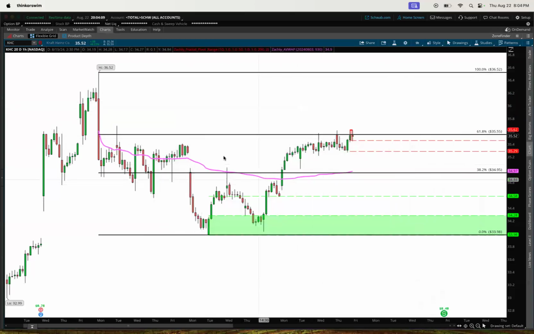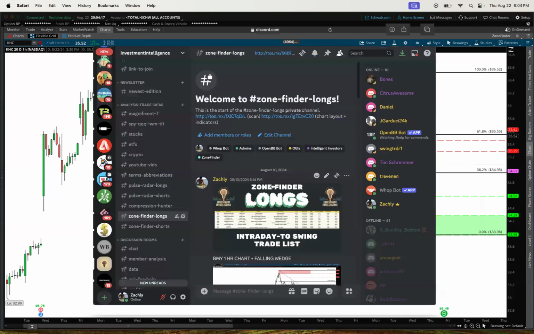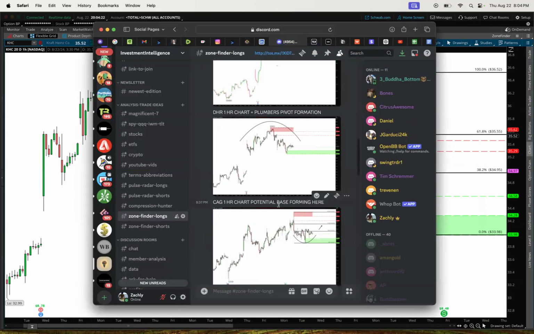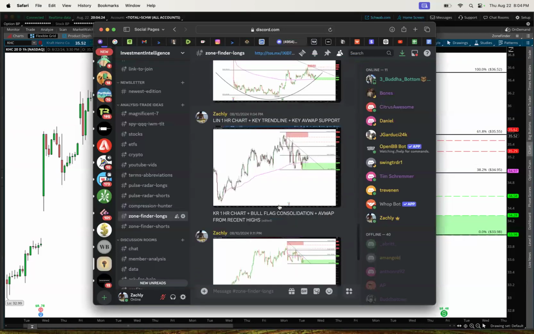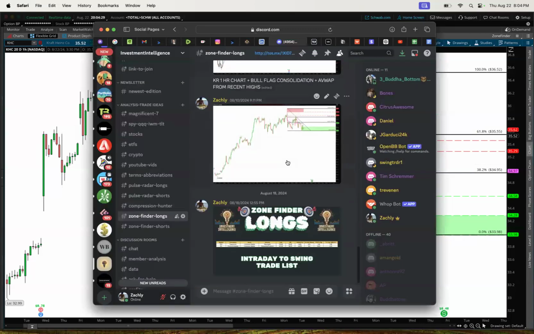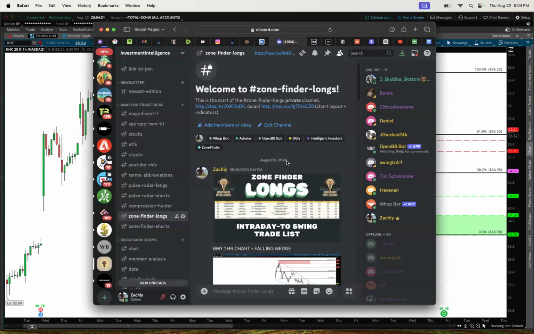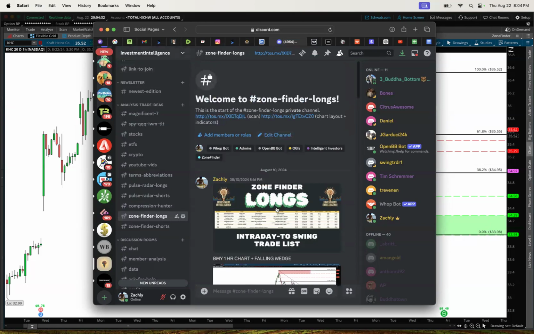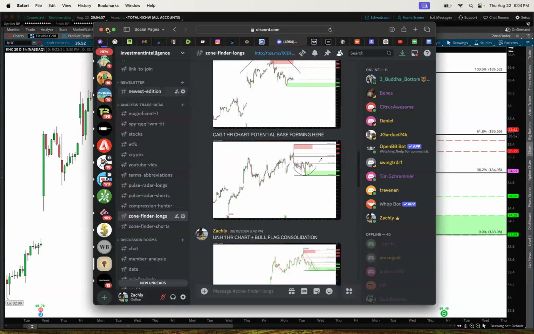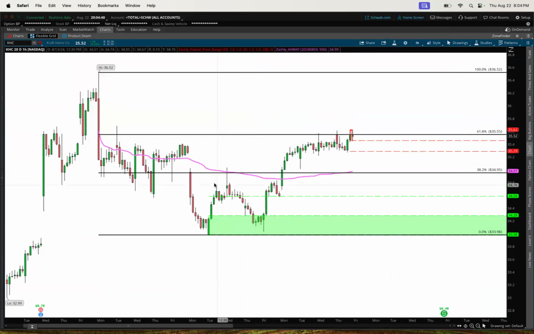Okay, but for instance, this stock right here was on the very first Zone Finder list, right? If we come back here, you can see, and this is what I mean by I'll be posting these in the Discord for you guys. But we had KHC in here. I think it was this one maybe. I'm not too positive, honestly. But I know that this one did pop up in the zone finders here recently. And so yeah, this is just an example, right?